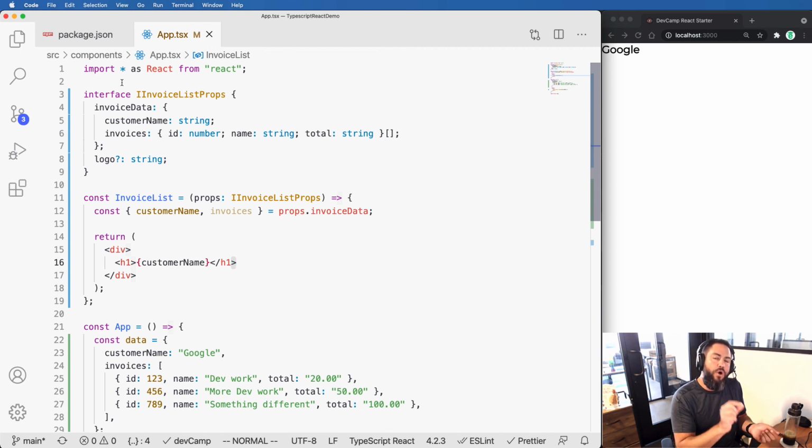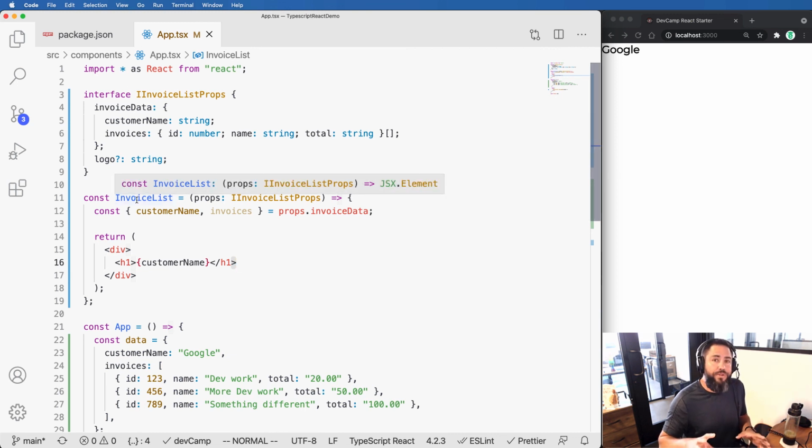But as we saw, that also gave us really helpful hints for what data we had access to, and the text editor started to automatically give us recommendations. It showed us all of the data that we could use in this child component.